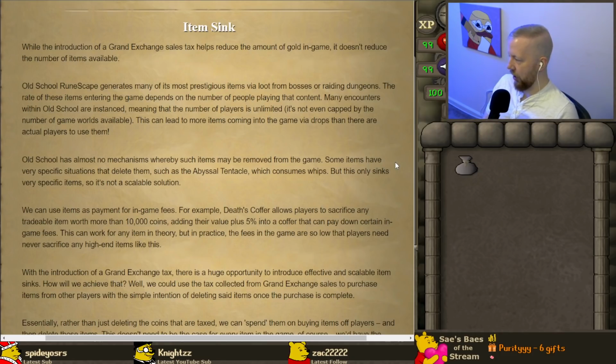Old school has almost no mechanisms whereby such items may be removed from the game. Some items have very specific situations that delete them, such as the Abyssal Tentacle, which consumes whips. But this only sinks very specific items, so it's not a scalable solution.